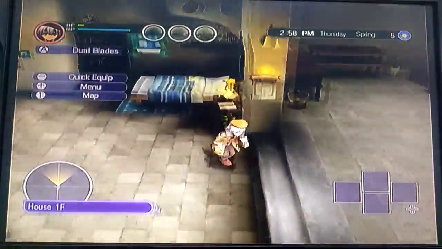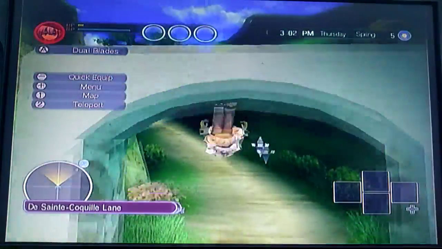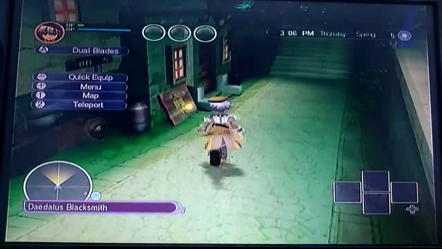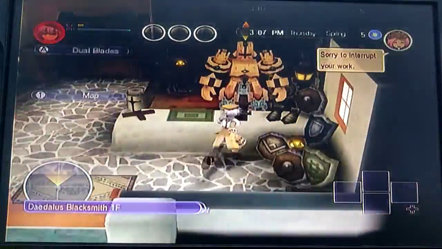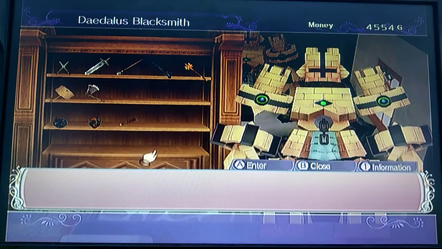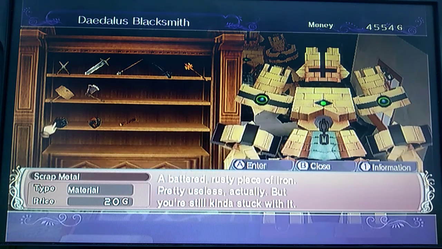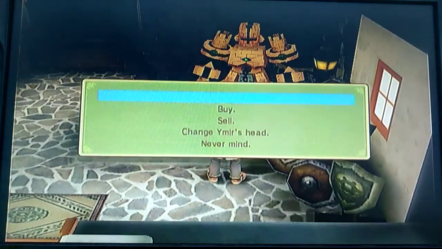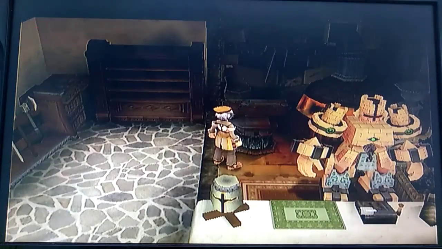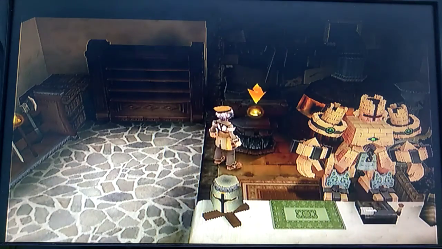Loading game. Okay. So I'm in the danger zone, but first, I'm just gonna go straight to the blacksmith. I'll purchase a wind crystal. Oh, he doesn't have wind crystals for sale. Not yet, anyway. Okay, so for now I am stuck making the scimitar. Let me also just not equip that real quick.